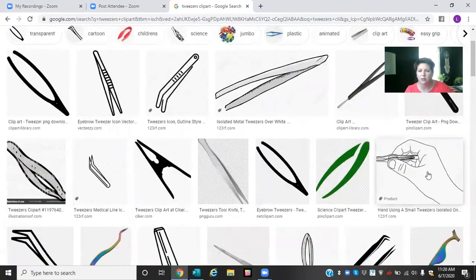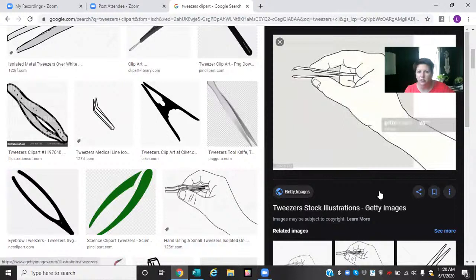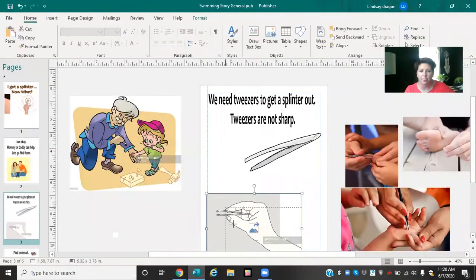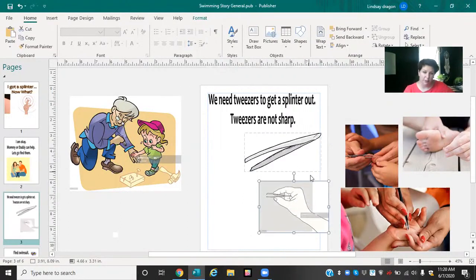I want to see if there's any below it here. That one looks good. Yeah, I like that one, even though it has the copyright across the front. All right, so tweezers, clip art, adult holding tweezers.